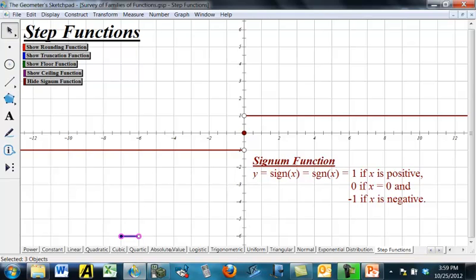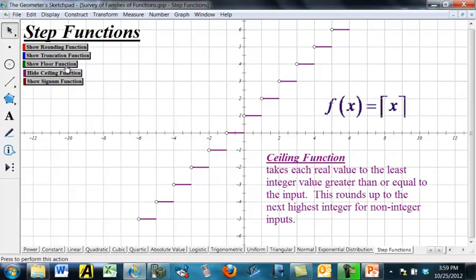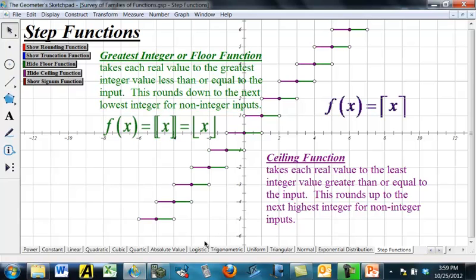Whoops, there's one we need to hide down there. That's not part of it. And let's compare a couple of these. So compare the ceiling and the floor, and you can compare these next to each other and see what happens. So between 0 and 1, look at them this way, up and down. Between 0 and 1, the floor pushes it down to 0, and the ceiling lifts it up to here.